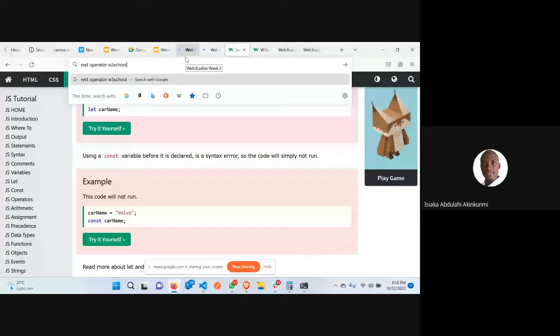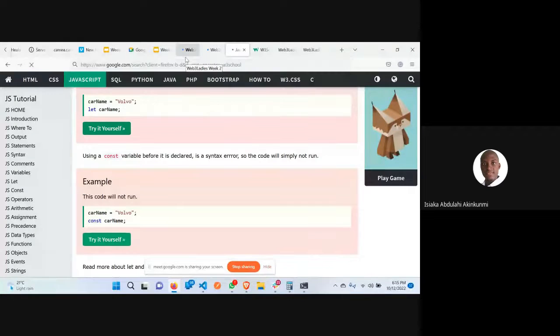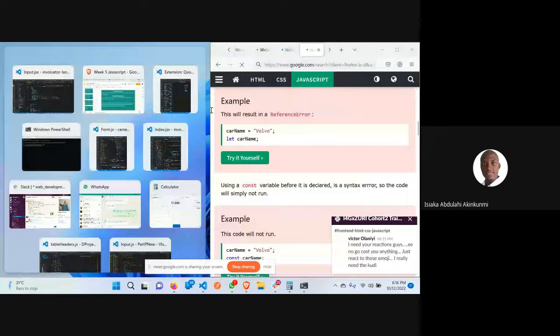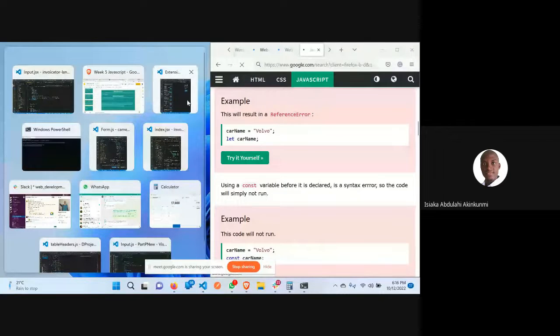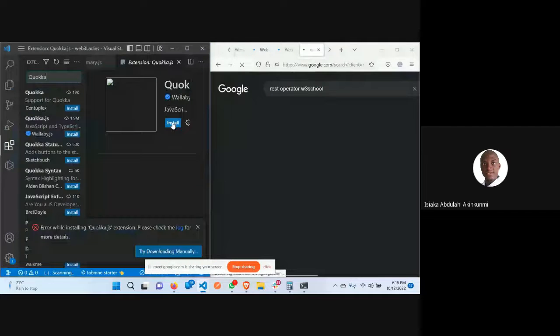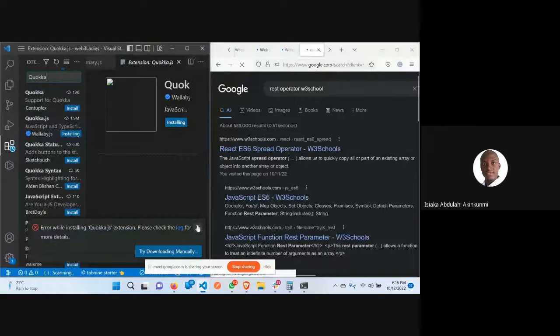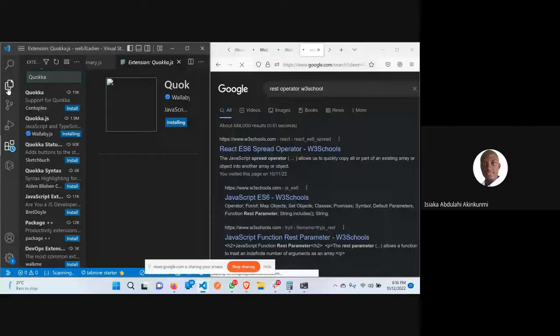If you have an argument, we know we have an argument. If I minimize this and open my editor, I think I have an issue installing VS Code recently. I will need to download it manually.